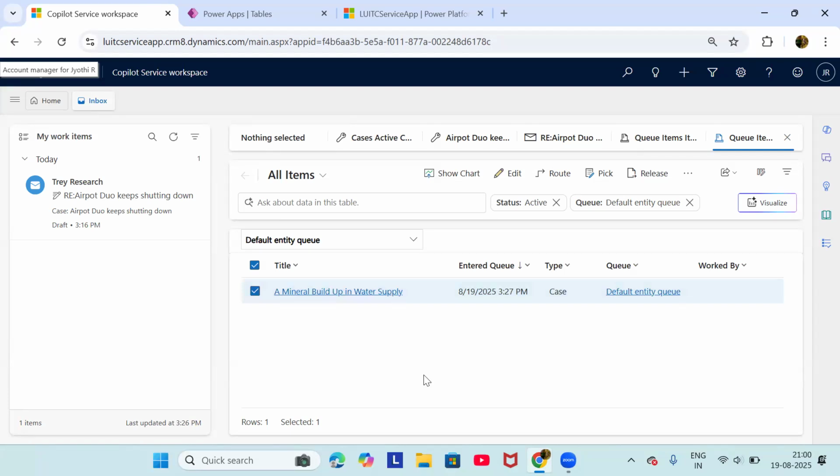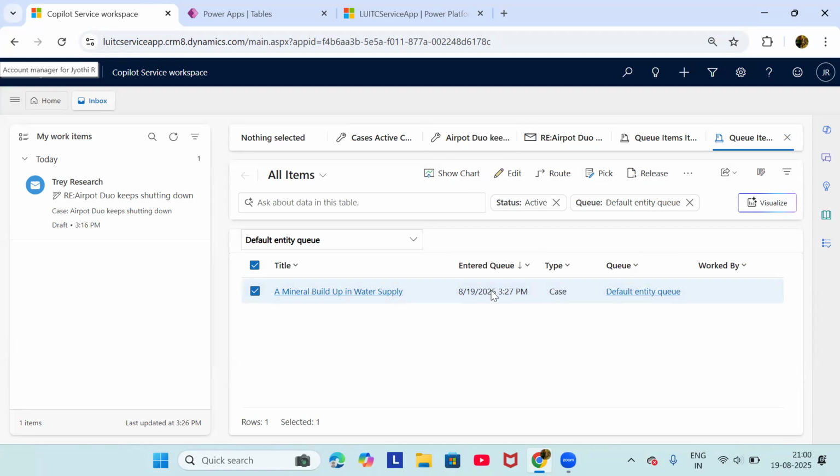Yeah, we are not making the user wait for this resolution. Rather, whatever work I have done until then, I have done, and then I have released it so that some other agent can take this up and work on it. Okay, that is how the case management will work here.